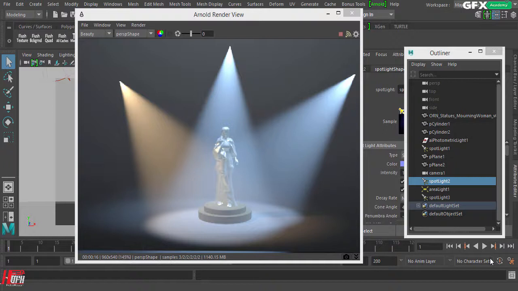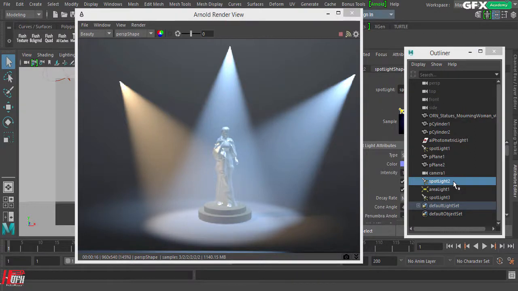a very important light, which is spotlight. Spotlight, as you see here, can produce very nice effects inside our scenes using different options. So let's together find out what a spotlight can do.